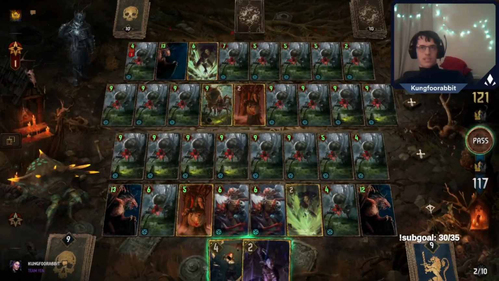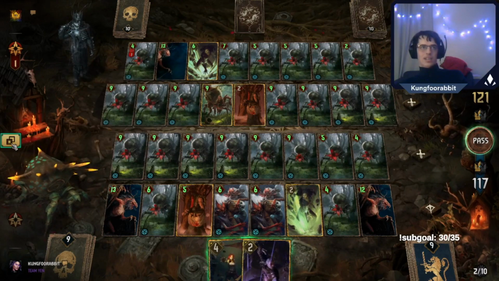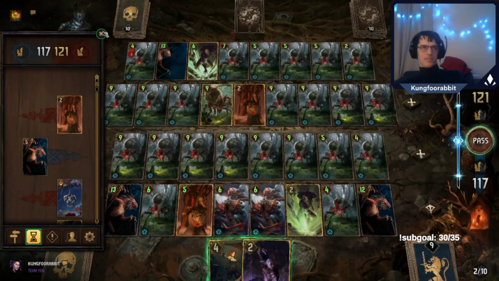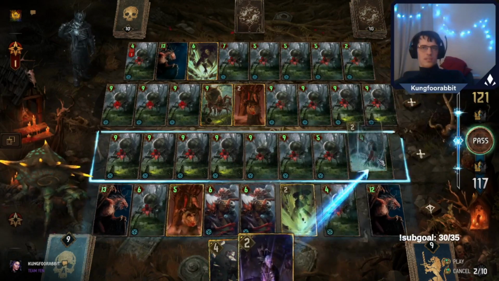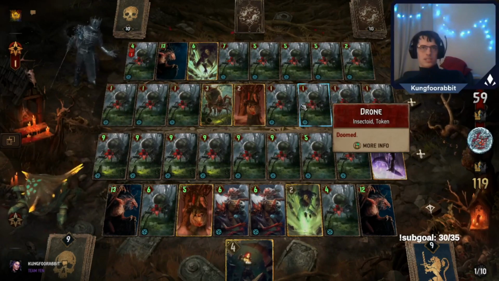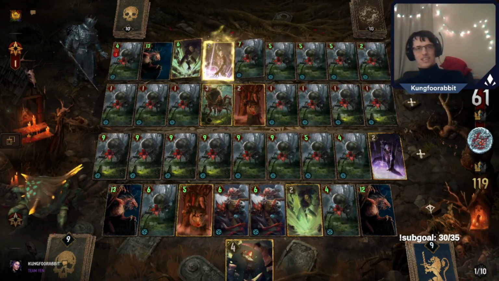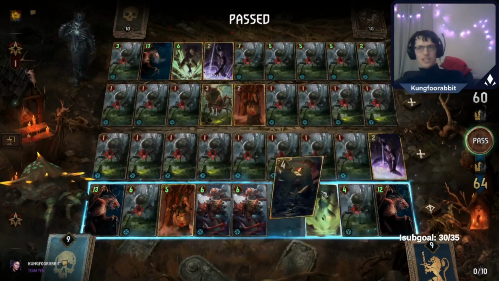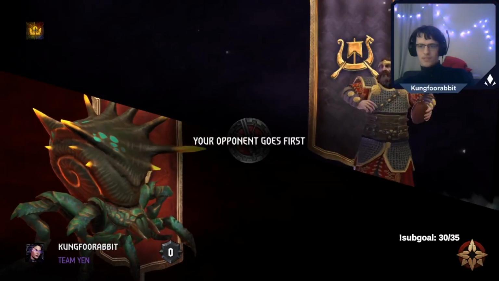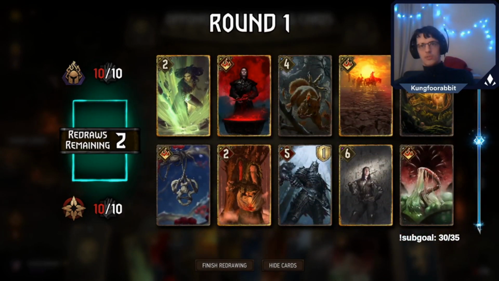This is just trees, right? I suppose it's the same, more or less. Wait, we cannot play trees first anyway. Yeah, Chimera is the beast, but as you see, it doesn't even matter. It is the beast mutant. Oh, Irden. Or rather useless.